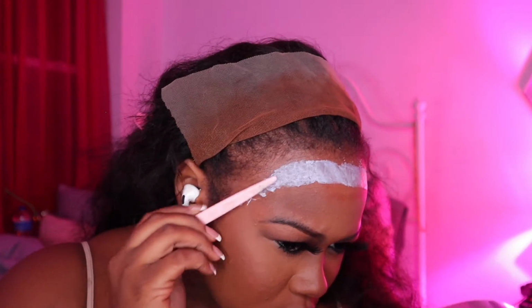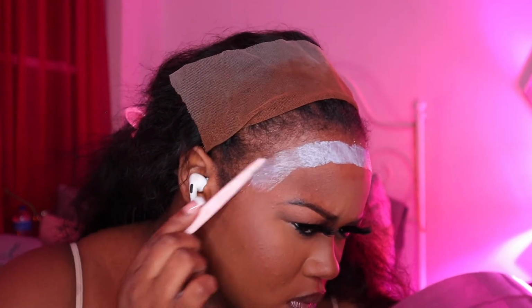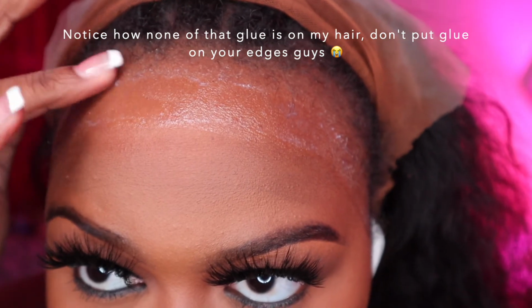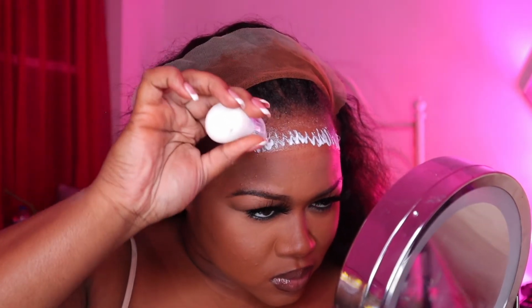So yeah, I feel like this is more difficult because I have a really short attention span. When it comes to glue drying and stuff like that, I don't pay attention. So I feel like this really forced me to grow up when it came to installs, pay attention, have some patience. I didn't use a blow dryer not once, okay? The only reason why is I couldn't find it. I won't lie. But yeah, I did 3 layers this way, and I will be back when we're putting this bad boy on.